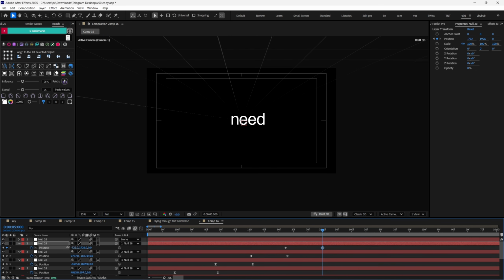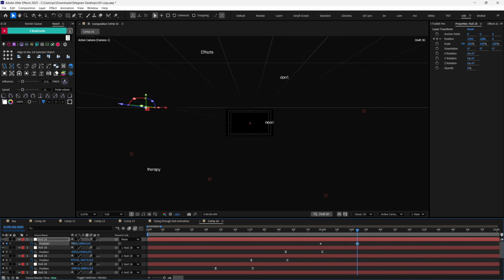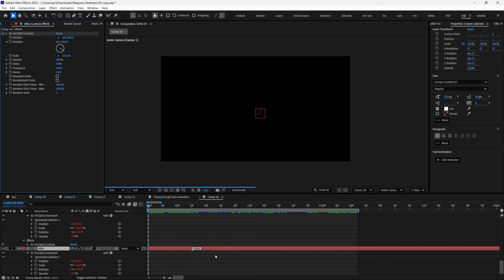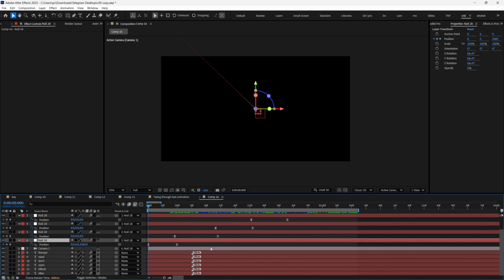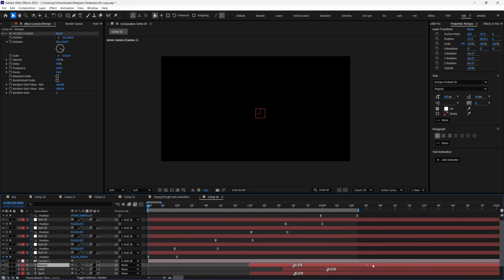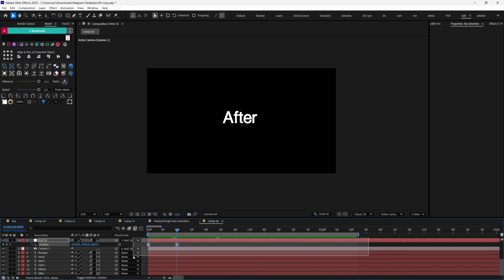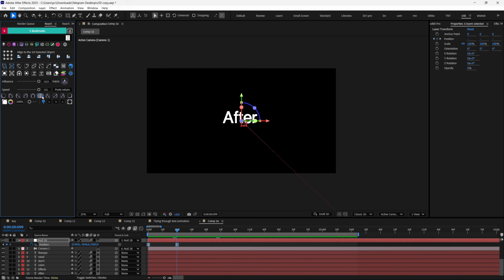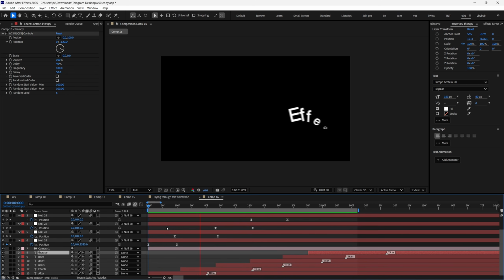Or in case you are doing it with a song, then mark the beats and sync the keys with them. On top of it, you can add any text presets using anything you want, and make sure to reveal it before the camera starts to move away from the text, and offset them like this. And now we will apply easing to these keys to make this animation smooth. And this is how we created this animation.